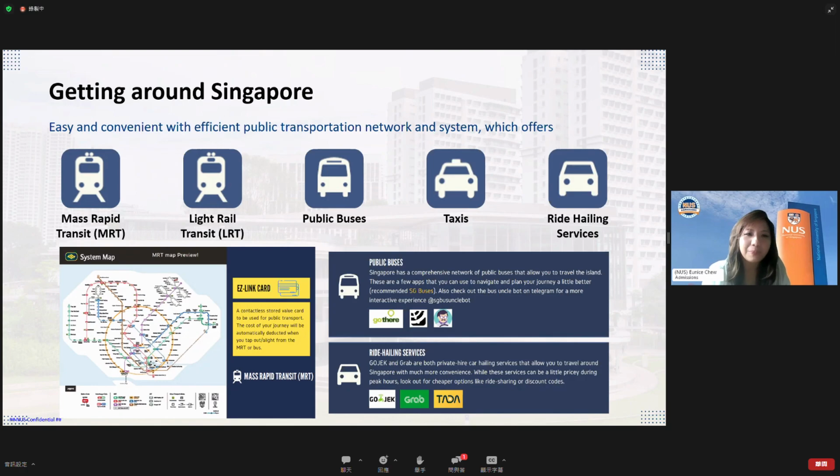If you don't want to take the train or subway, you're in a rush, then you can take taxis or ride-hailing services. We don't have Uber like most of your countries have, but we have something similar like Grab, Gojek, and they are quite affordable. So if one of the days you're not living on campus, you're traveling from place to place, and you find, oh my God, I'm late, then you can just download the app and hail any ride-hailing service or taxi. They're just a tap away. And if you want to learn to live like the locals, you can also take public buses. We have something like your bus. It's all quite the same as your country, so definitely no problem getting around.